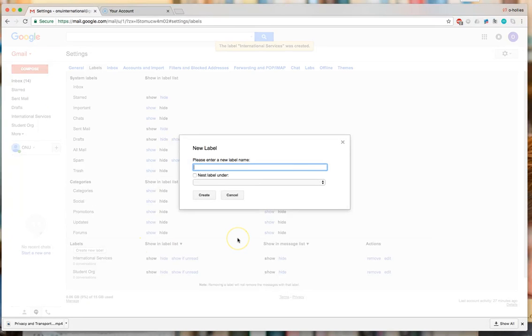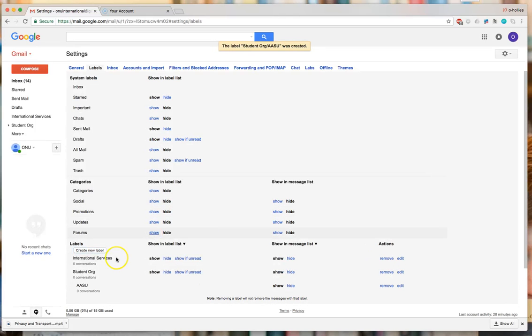So I'm going to create one that says AASU. AASU is a different type of student org, right? It's a kind of student org. So maybe you're part of 5 different student orgs or 3 different student orgs. Even if you put it in your student org label, you need to know which org it is. Which organization are we talking about? If we're talking about AASU, then we know. So the parent label is student orgs, right? Because it is a student org. And that way you can really effectively label your emails so that when you go back to look at them, it makes a lot of sense. You're finding things in the same group.